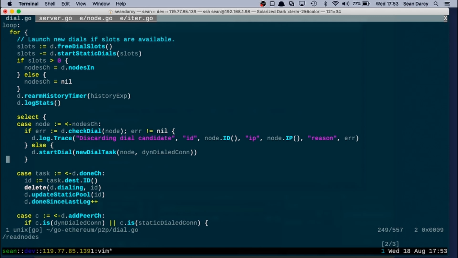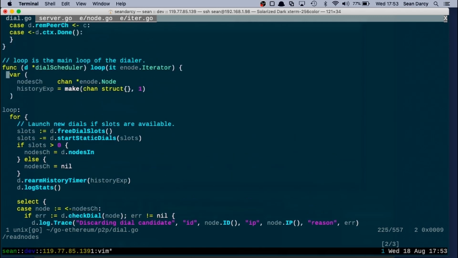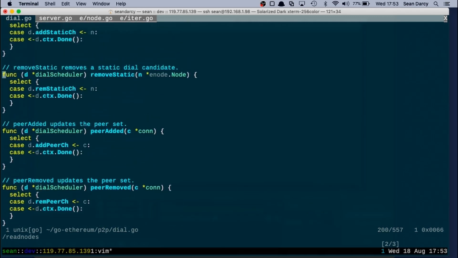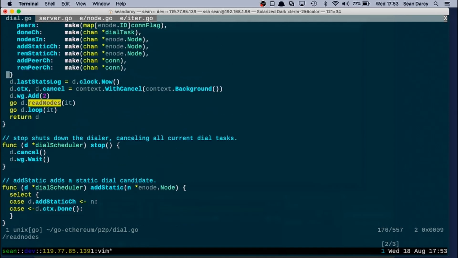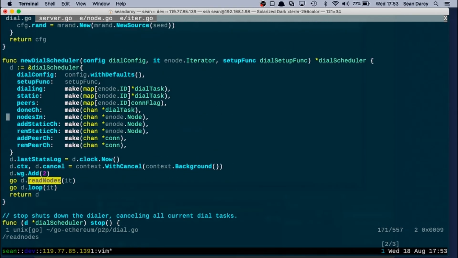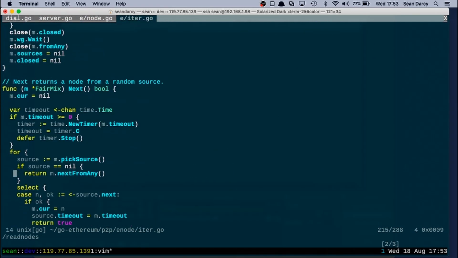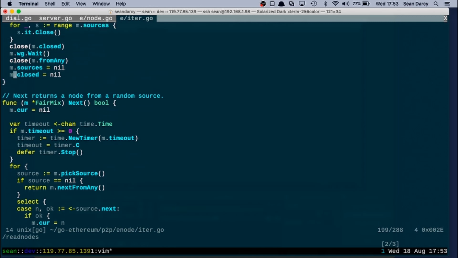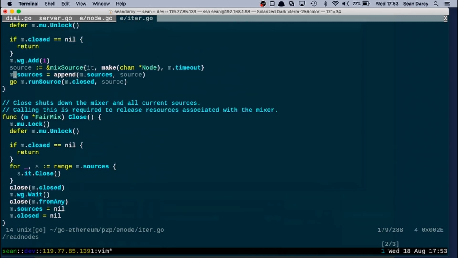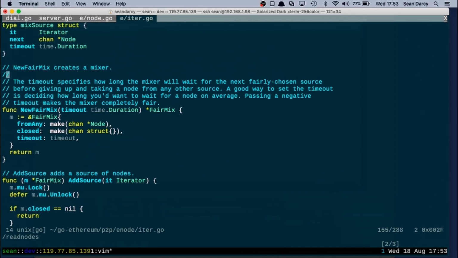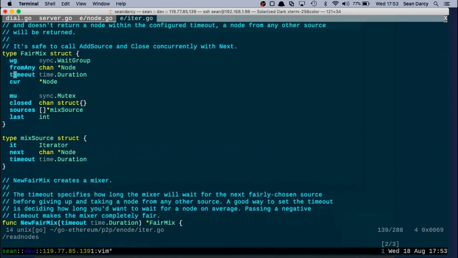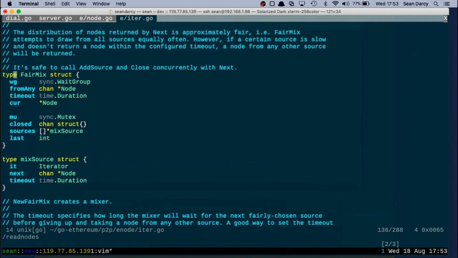So this doesn't actually go into how it sends a message out. This is just between, we've got a big list of pools in a structure, and this iterator just manages them. And it manages them in a way that you can just call give me the next one. Next is a channel of a node.